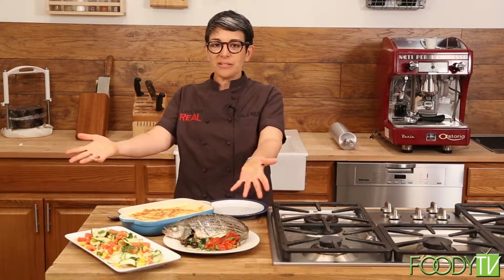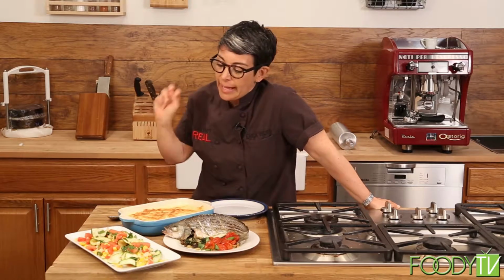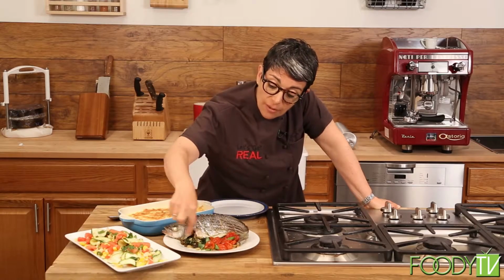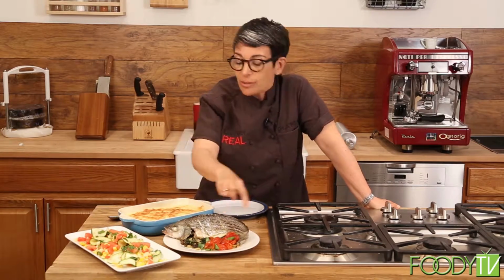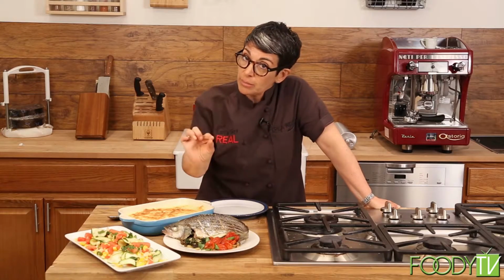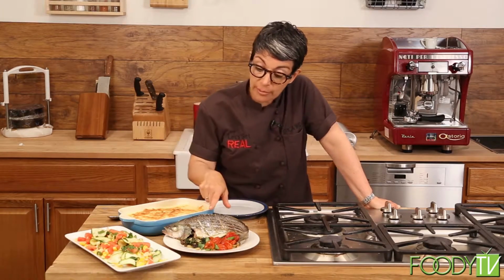So check it out. This is what we did. We have our first course, which is this insane summer salad of zucchini and watermelon and corn and almonds and herbs, and it's fresh and bright and delicious and tastes like summer. We went to the Mediterranean and we have our whole roasted fish stuffed with fennel and Swiss chard and raisins, served with roasted grape tomatoes with basil. So nice. Just remember, when you serve it whole, be really careful about the bones. If you're serving it to little kids, be very careful about that, and even adults, because face it, everybody needs to be careful about fish bones.